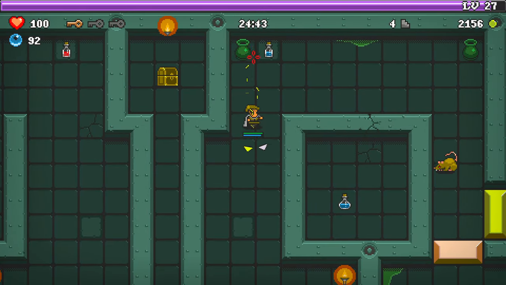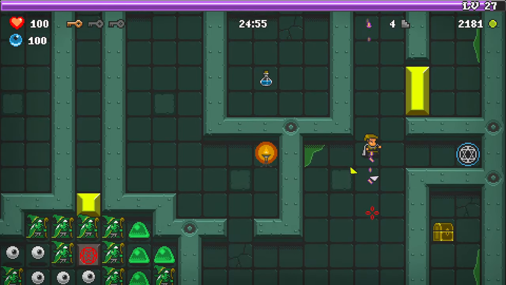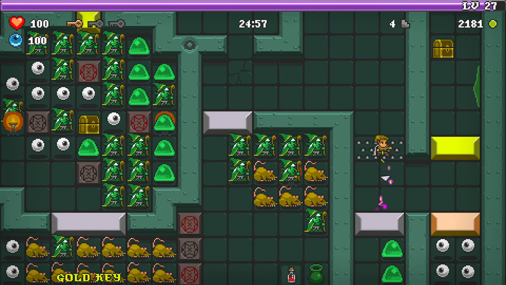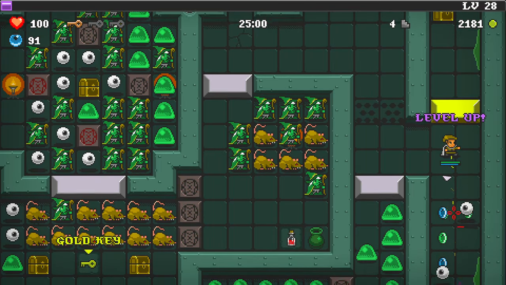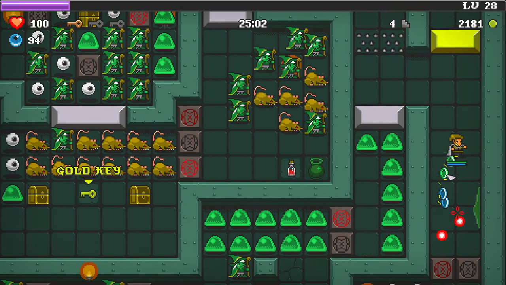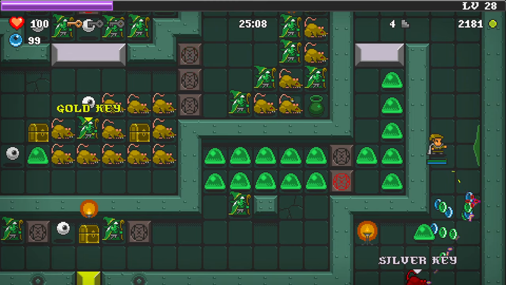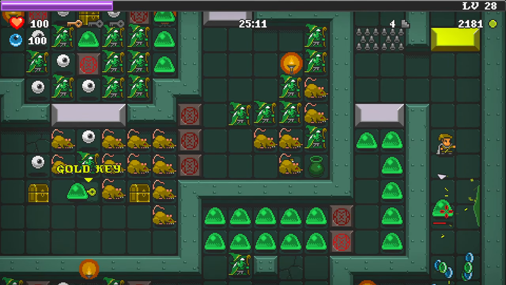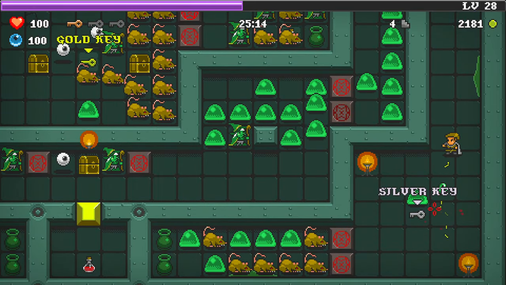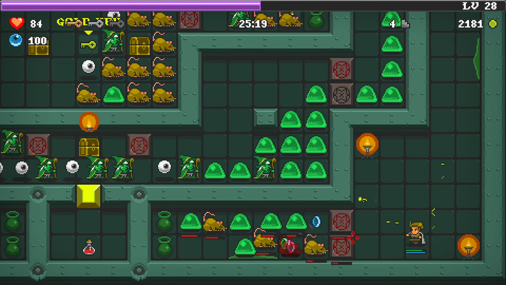Copper key get. Filthy rat get. Dex, vitality, take the dexterity. Things.